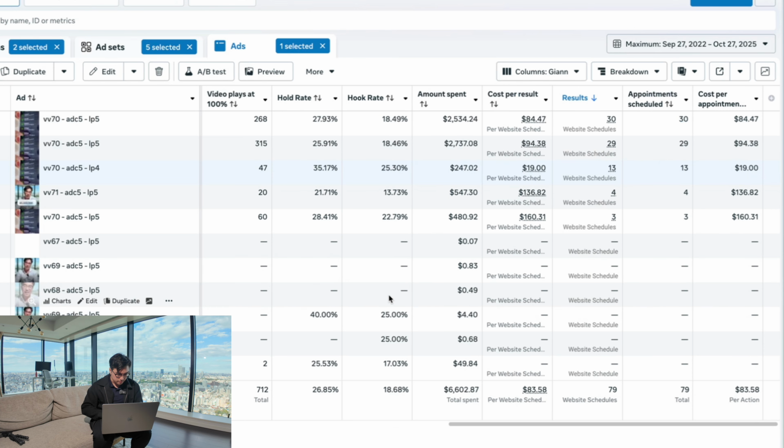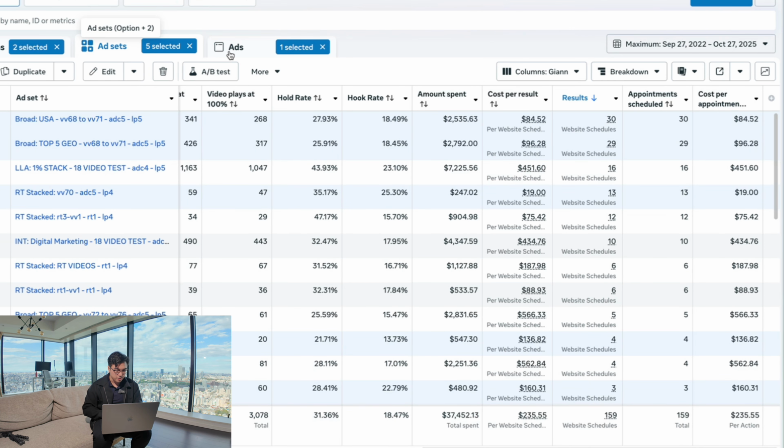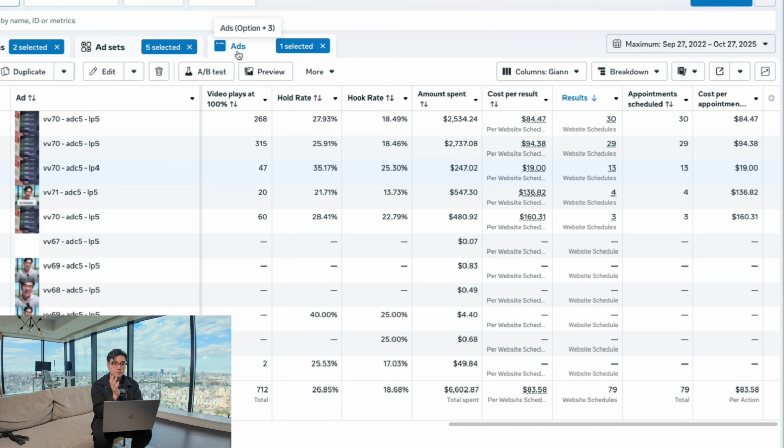Based off these metrics, it just seems like the hook did well for some ads, because some of the ads were higher than average. Hold rate did well compared to average for some of them. Some of my older ads that are Alex Hormozi based, where it's keyword based, have definitely stronger hooks. But we conclude that the reason we got a lower cost per book call for that specific video ad is because it felt and looked like easy money, which is more for a B2C offer, like get rich quick, but that's what I was not trying to imply in the video.